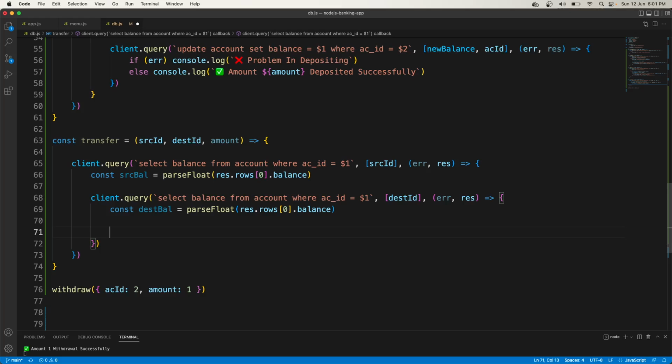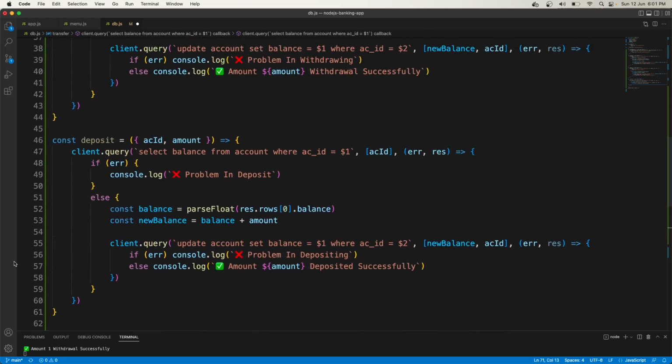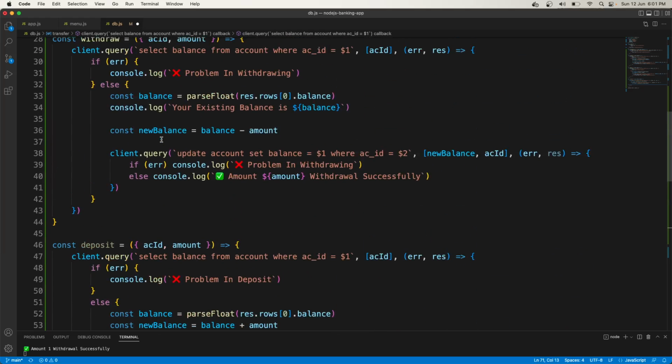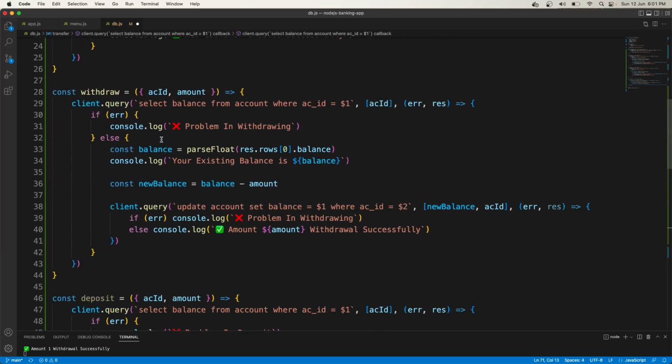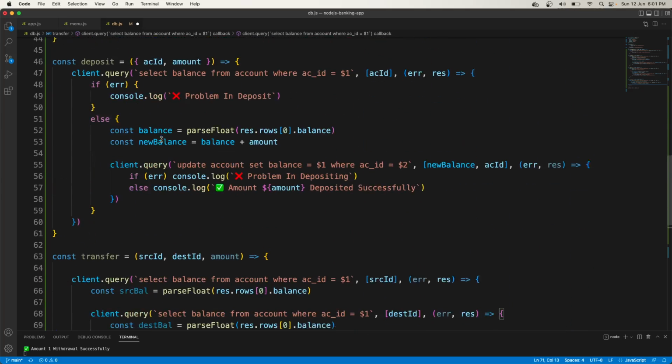So it would be withdrawal from the source account and deposit to another account.